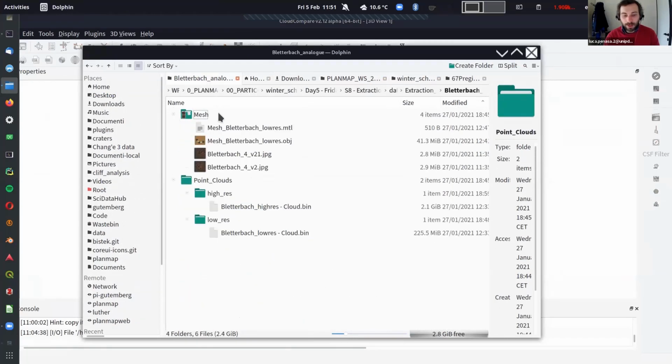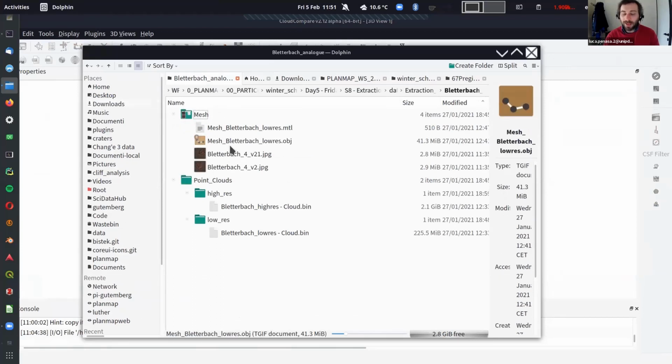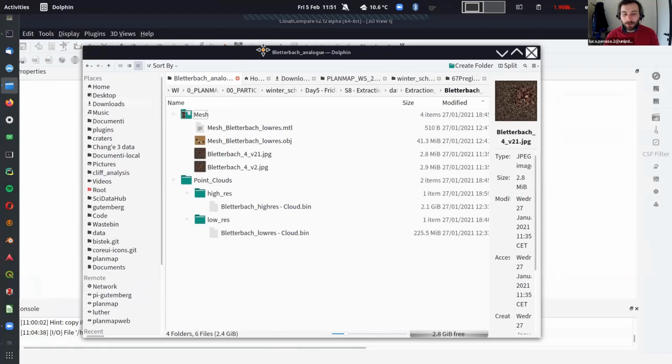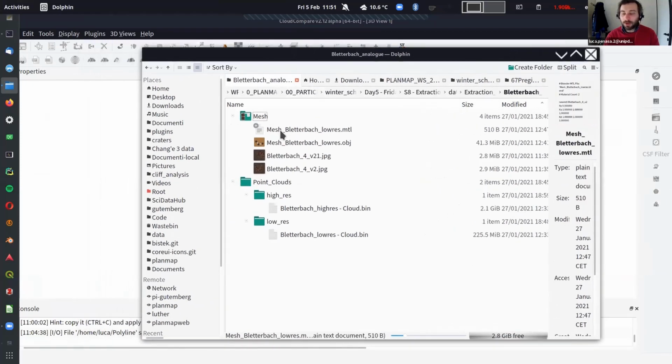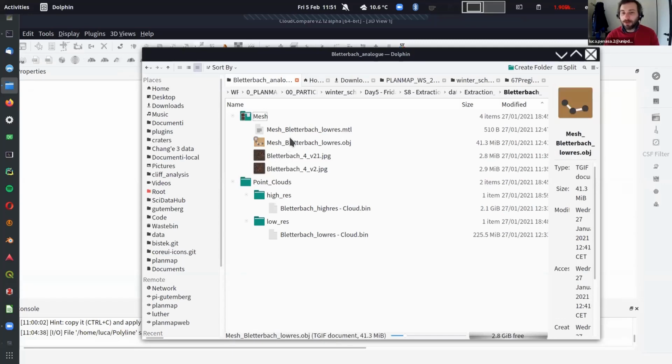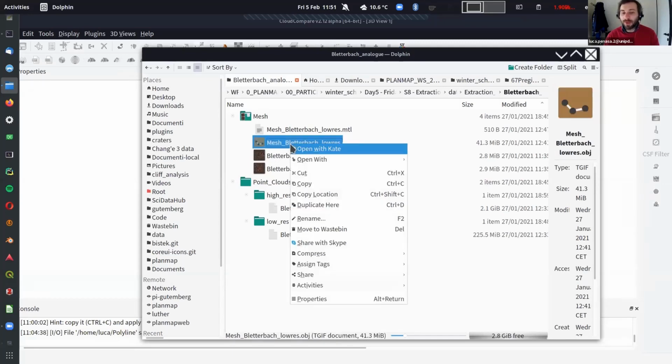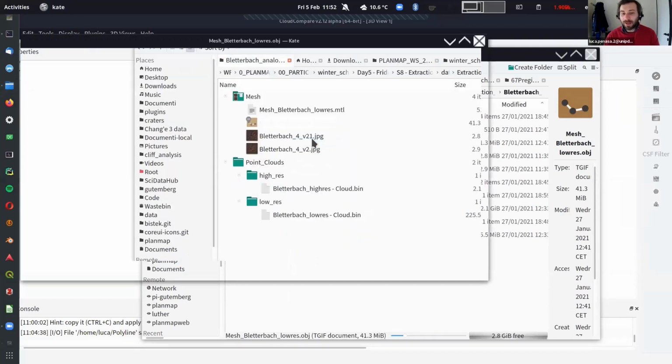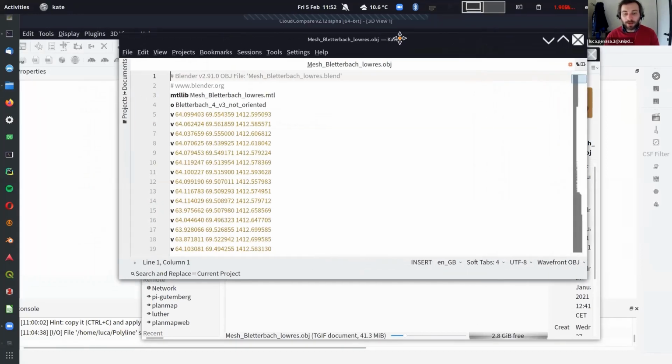You see there is, by the way, also the mesh for the point clouds of the Blätterbach, if you want to explore a little bit what is in that mesh. We decided to put that mesh also because it's a nice way to have an idea how different a point cloud from a textured mesh might be. So please don't do it. I will do it for you, to open it in a text file, but it might freeze your computer depending on the RAM you are going to use.